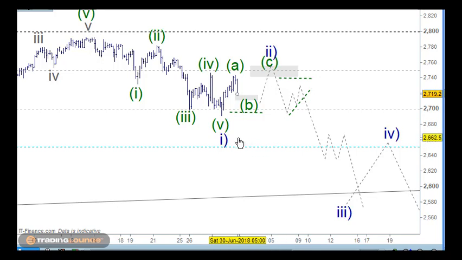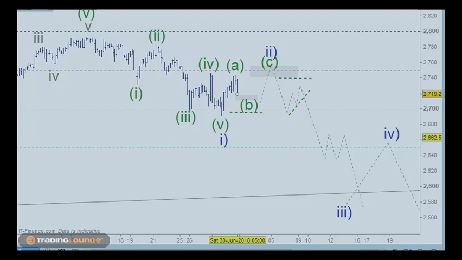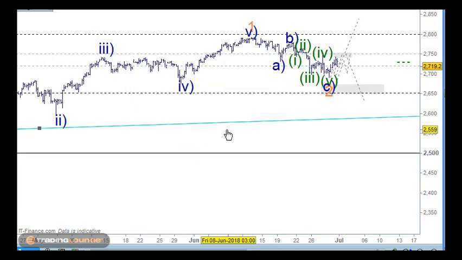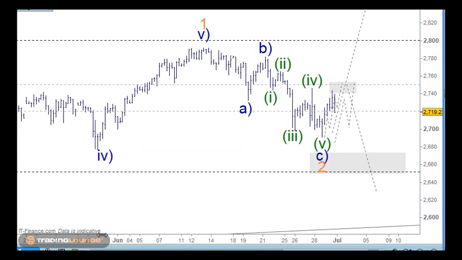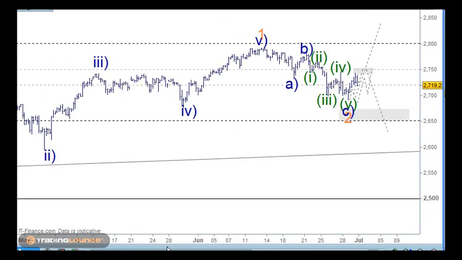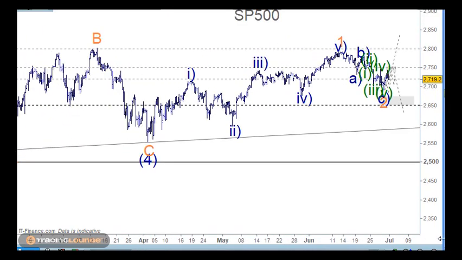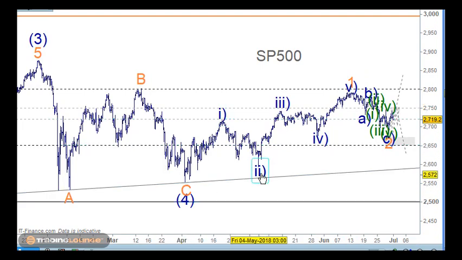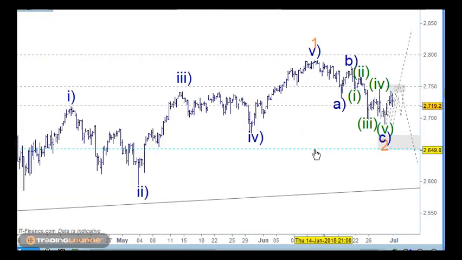Right, I'll just save that and we'll have a look at the bullish count. So the bullish count is here, so we just get this in here. Squash all this up, wave 3 up here, an A wave, a B wave and a C wave for wave 4 here, and we've got 5 waves up here of 1 and 2 and 3 and 4 and 5 here for wave 1 of minor degree, and then pulling back for wave 2 here of minor degree.